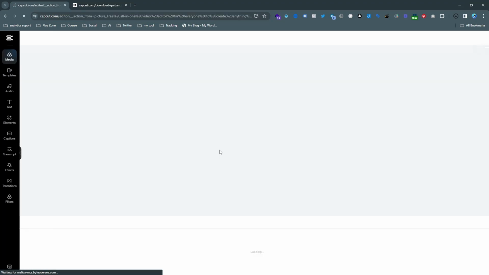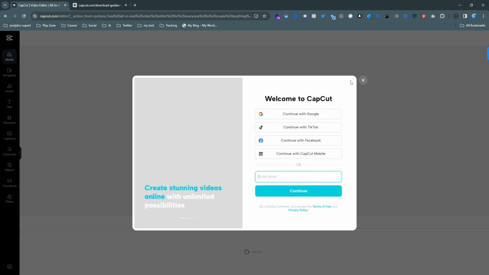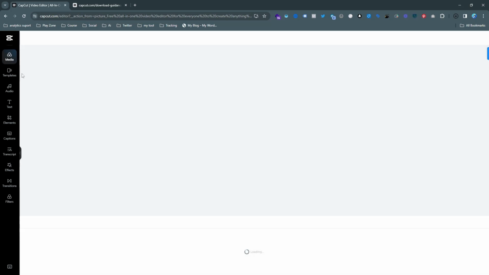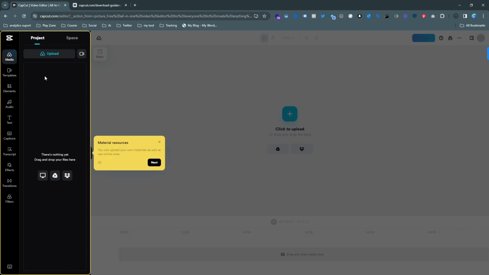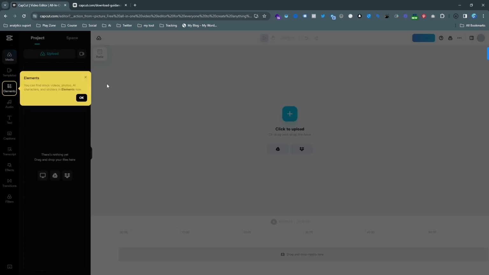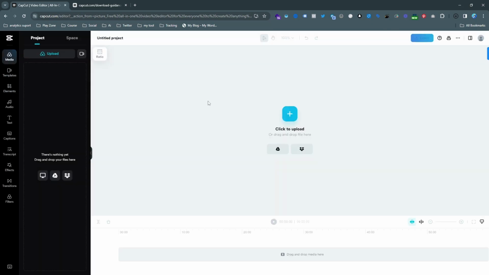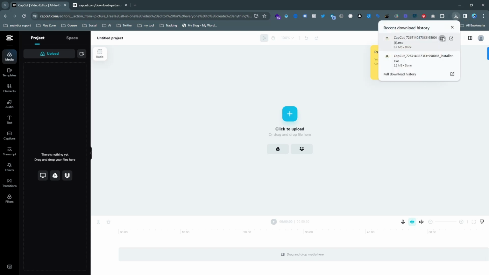If you click on the edit video online button, you can also edit video with their cloud-based editor, but I don't recommend using big files in their web mode, because it will take too much time. That's why I always recommend you download the PC version and install it. When you click their installer, it will start downloading and installing.